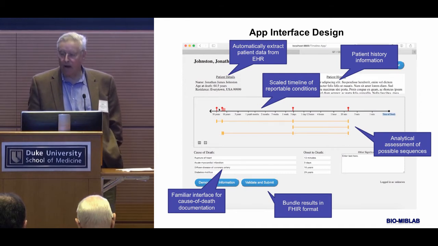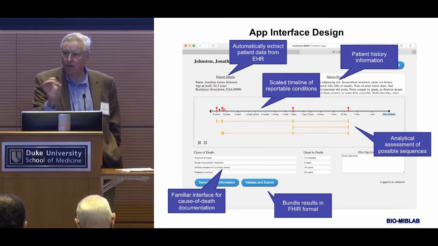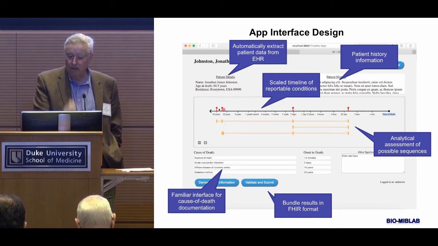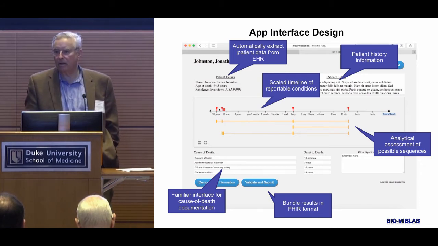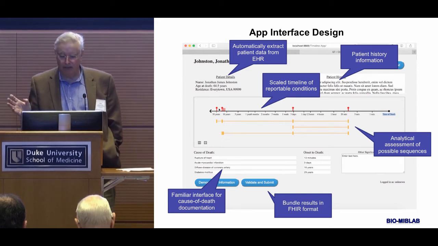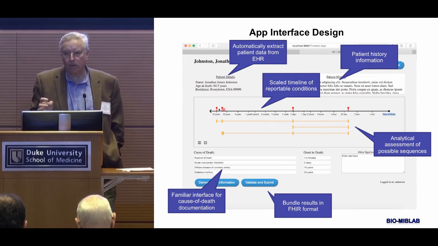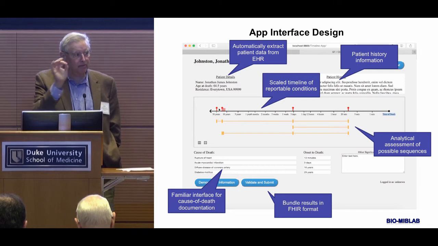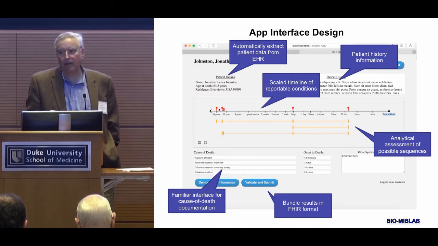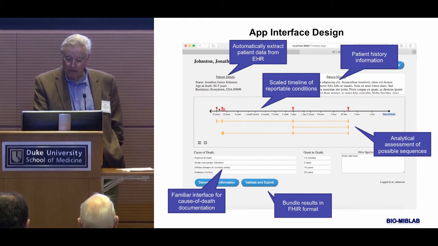The orange are actual alternate sequences of events. The red dots are the critical clinical events, and the three orange lines are three alternative possible sequences of events. If the physician picks one, then those red events have the little circles above them, so the physician can see visually which events in the total sequence of events are incorporated into this particular sequence.